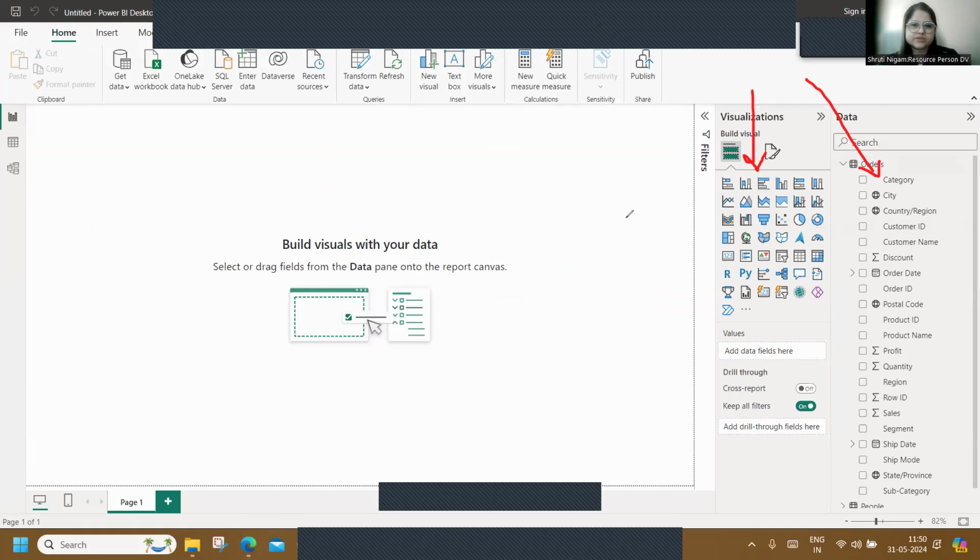check data from here. Or it can go in a separate way, meaning first you create a proper numerical report by using the data and then you decide what kind of chart should be there. So what I prefer is first you create a report and then convert that into a chart. That is a better way to go because the tool doesn't guide us on which one is a better chart. It has no guidance system. So it's better that we create a report first and then we convert that into an appropriate chart from here. So you'll see some examples right now.